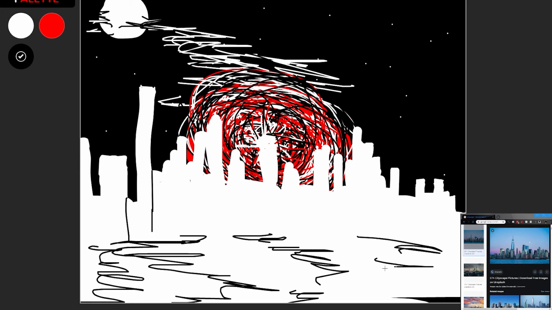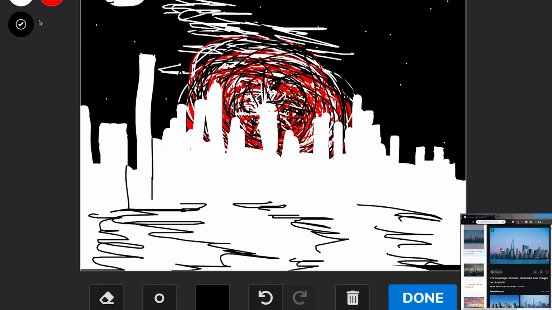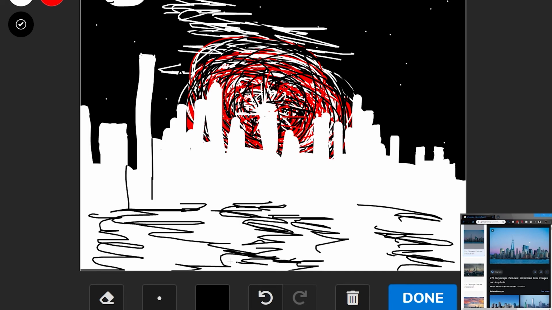This isn't a great water effect, quite frankly, but hey, now there we have a bit where I forgot or just didn't manage to get the white. Actually, this is some of the worst water I've ever drawn, but that's okay. And I'll just do some lines here and there showing that this is in fact a city.